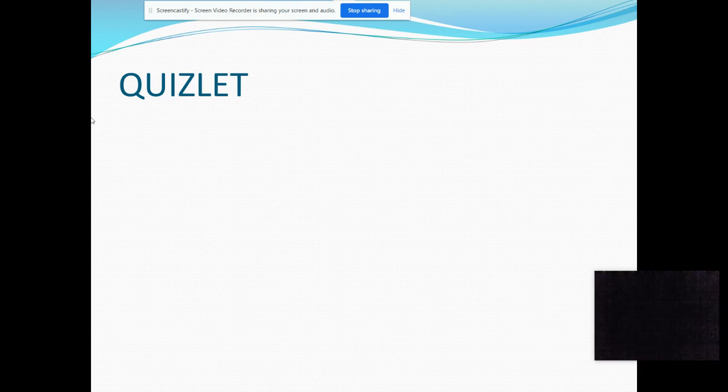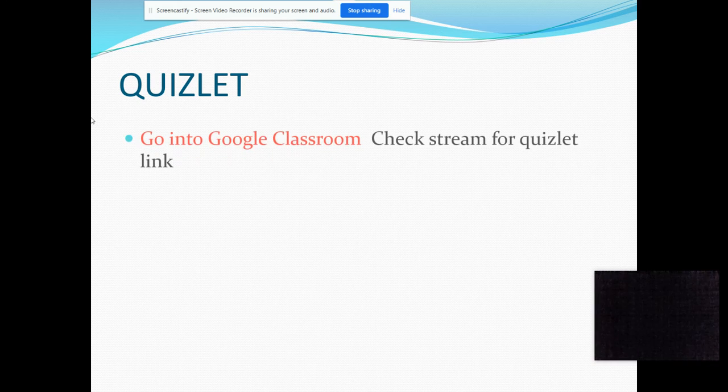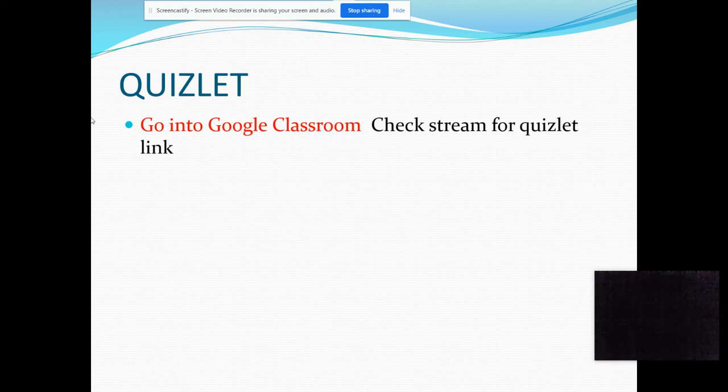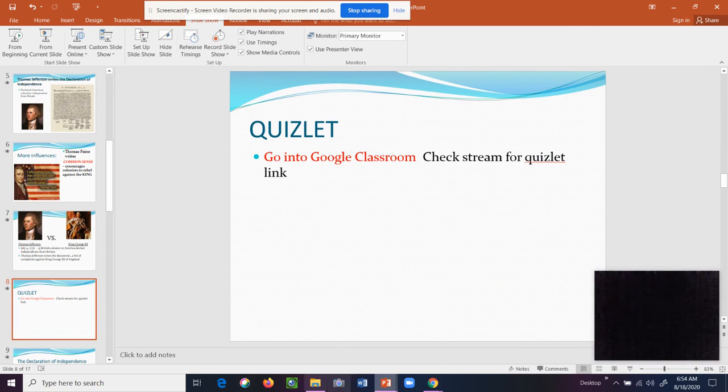Okay. What you're going to be doing right now is going back into Google Classroom, and you're going to open a link for the website Quizlet. If you've never used it before, it's basically just a quick way that I can get vocabulary words to you, and you can kind of quickly learn them, play games with them, and then we can have a quiz on them. So you're going to go right now into Google Classroom, and there will be a Quizlet link there. And actually, I'm going to show you that really quick, what it will look like.